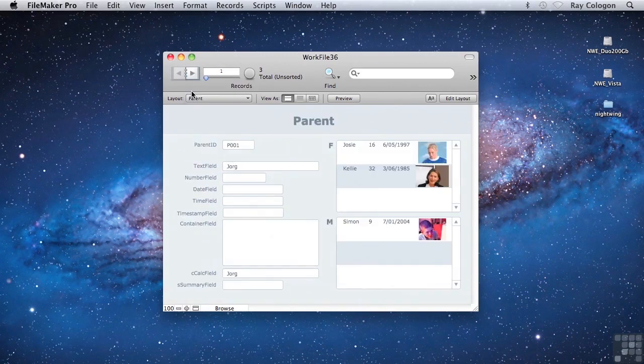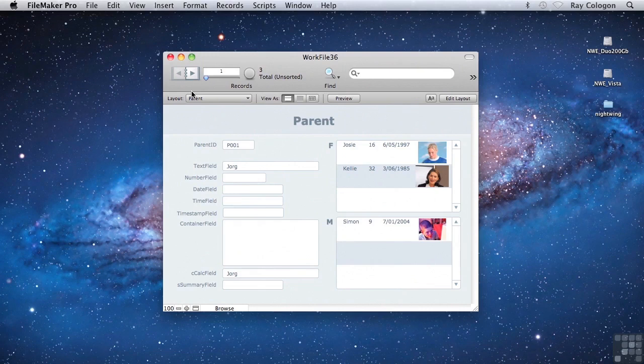Sometimes, however, it's appropriate to present records in a different order, and when it comes to related records, you'll need a way to sort them. Actually, there are two alternative ways when it comes to records showing in a portal. One is to simply apply a sort at the level of the relationship.